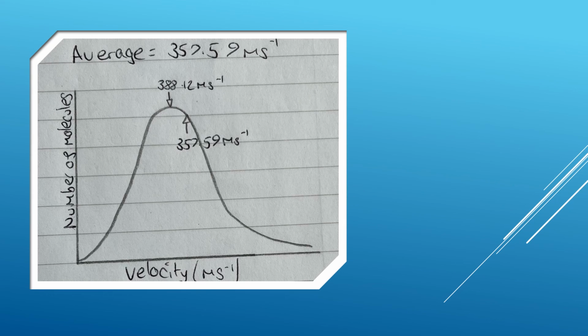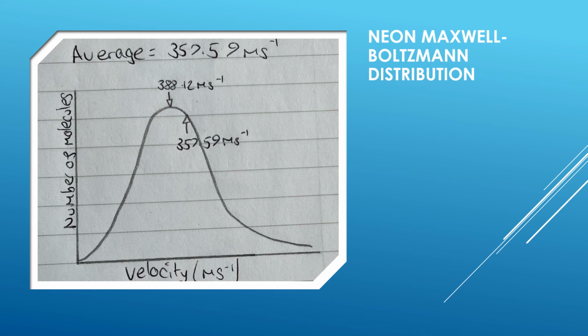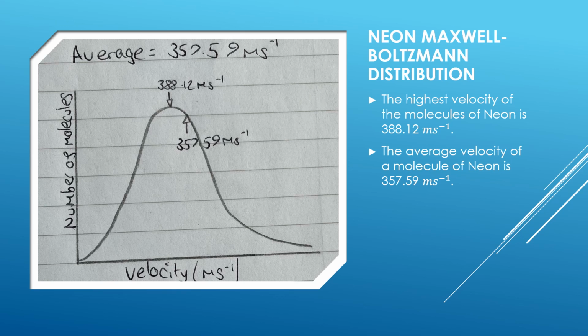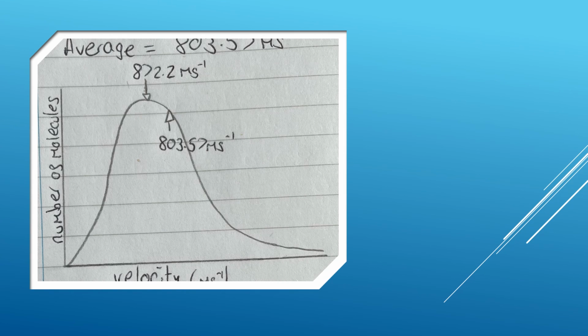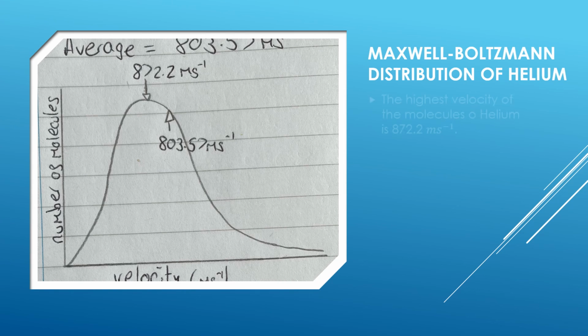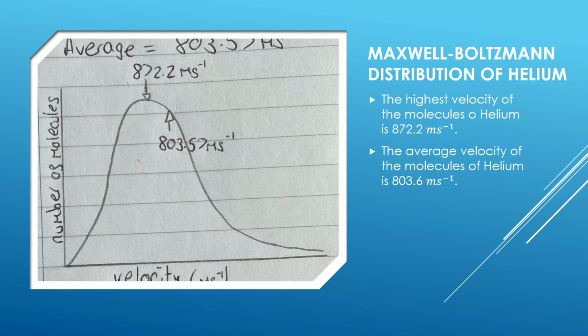The sketching of the two Maxwell-Boltzmann distributions involves incorporating the root mean square value and the average velocity of the two gases. The difference between the root mean square and the average velocity for neon is 30 meters per second, with a smaller difference and smaller original values than helium. Helium has a larger difference between its root mean square and average velocity, which is 69 meters per second. The values of average velocity and root mean square are also much larger than neon, due to having less molecules, allowing the present molecules to reach a high velocity before having a collision.